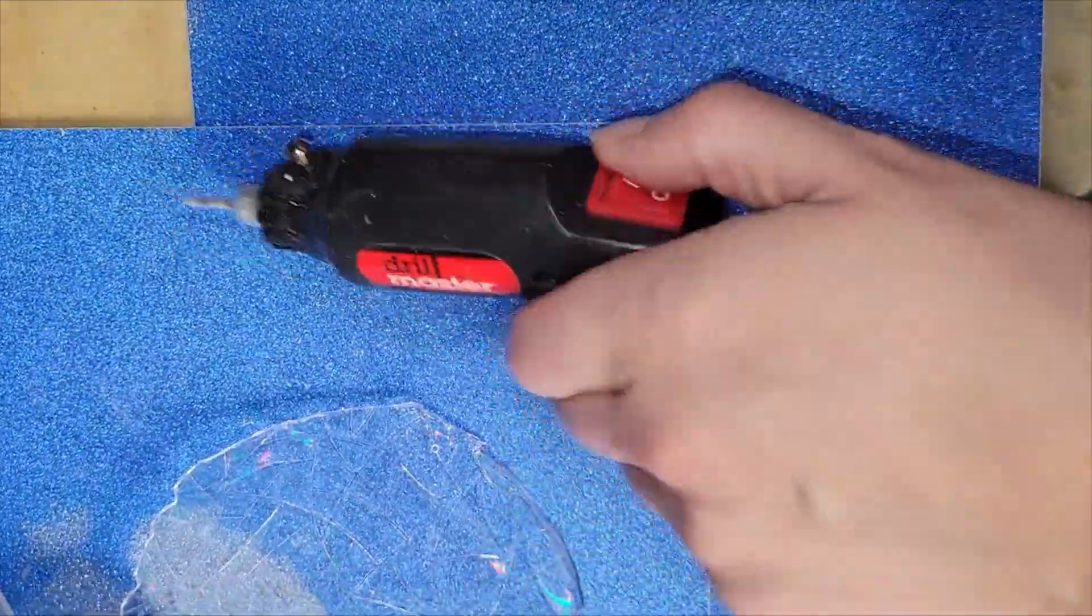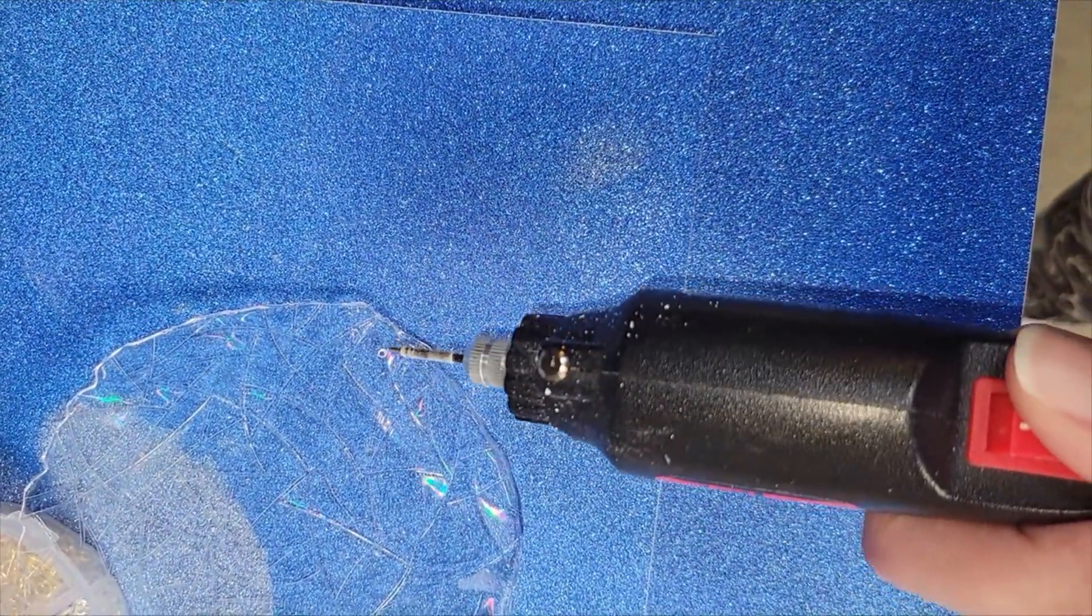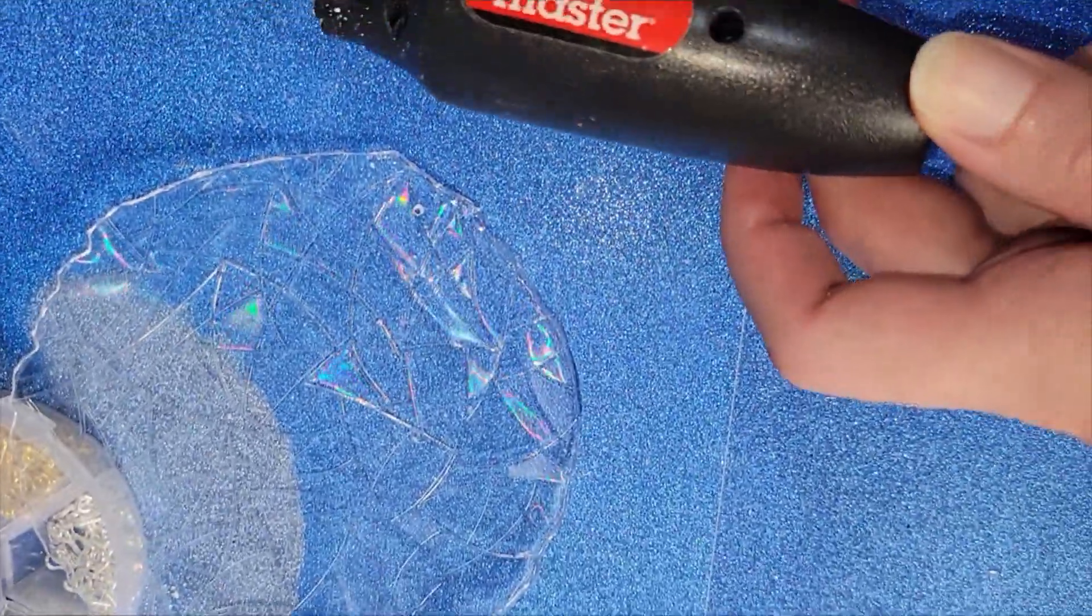I am going to take my little handheld drill, drill two small holes, one at the top, one at the bottom, and then attach my glass crystal beads. And you have a beautiful sun catcher.